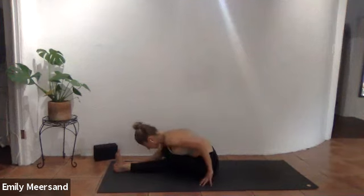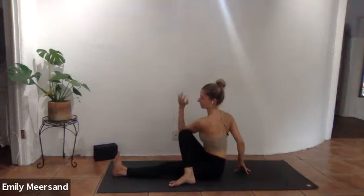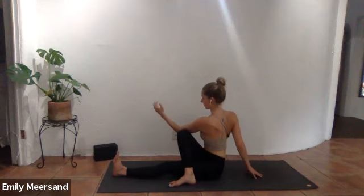Good, go ahead and walk your hands back up and then you'll just change sides. Extend the left leg, pull the right knee in towards the chest and then stomp the right foot outside of the left thigh. Right fingertips come behind you. Inhale, sweep left arm up. Exhale, twist. Left elbow outside of right knee.